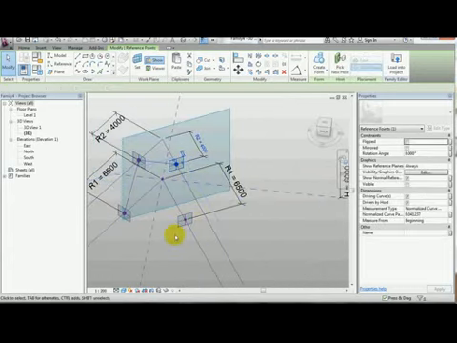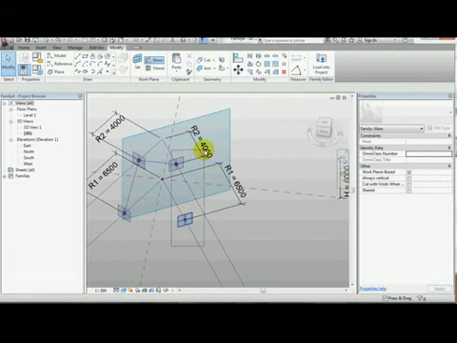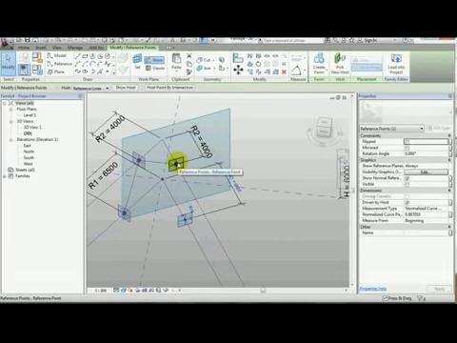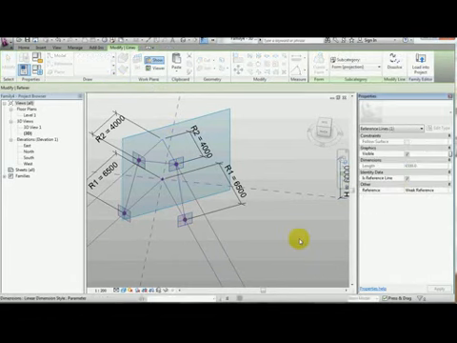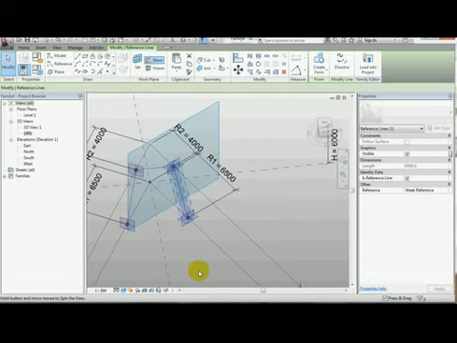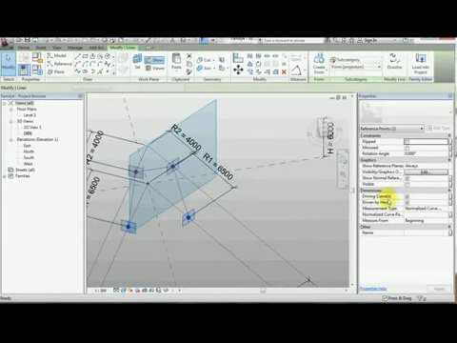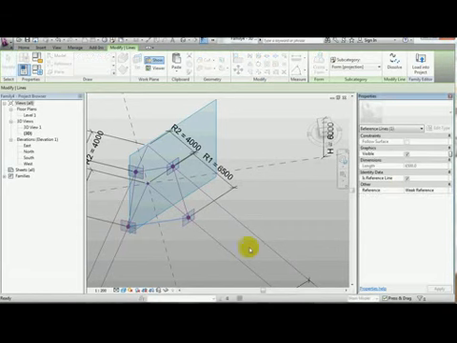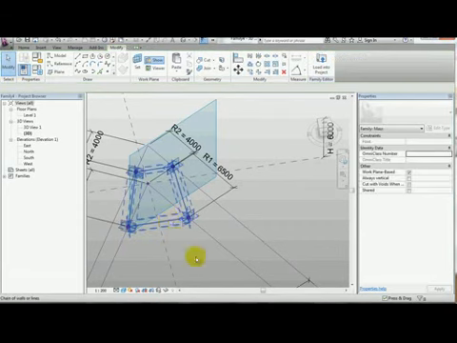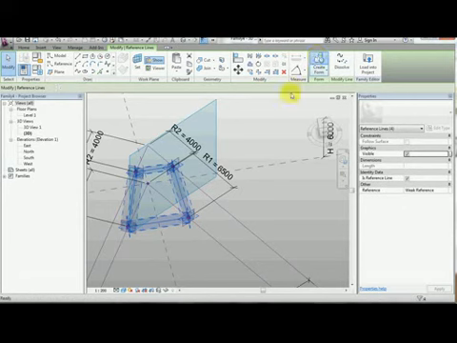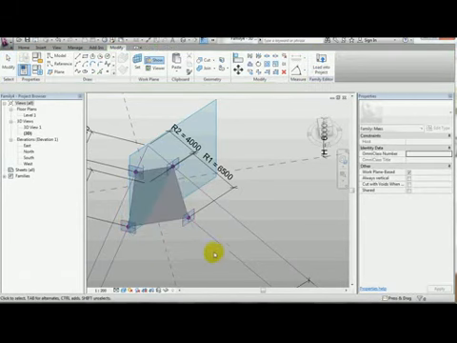And if you change your mind about something, you don't have to rebuild the whole thing again. Apply my points as reference line. Bingo. Create form. There you go.